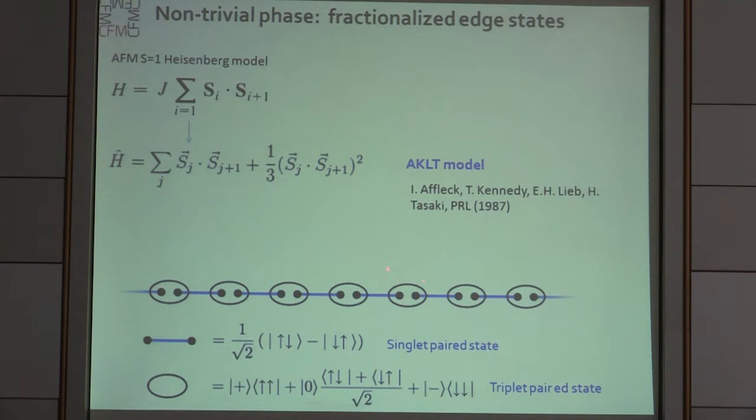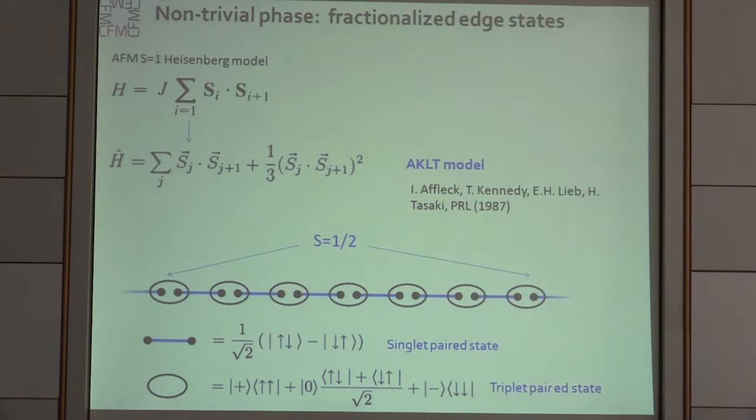So in the description of this system, it turns out that we have a pairing term of the singlets that joins every spin-1/2 object, and then we have also the projection into the triplet state. But the important thing that appears here is that at both edges of the chain, we have one of these spin-1/2 objects that doesn't have any pair. So this gives rise to the spin-1/2 edge states.